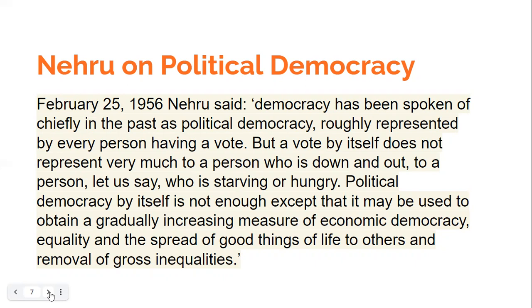He says that democracy has been spoken of cheaply in the past as political democracy, roughly represented by every person having a vote. But, and that is very important, a vote by itself does not represent very much to a person who is down and out, to a person who is starving or hungry. So that is his vision. Look at this. What is he saying? He's saying that a vote by itself does not represent very much. So we should not be very proud that citizens have been given a vote. They need to be given food. They need to be given equality.